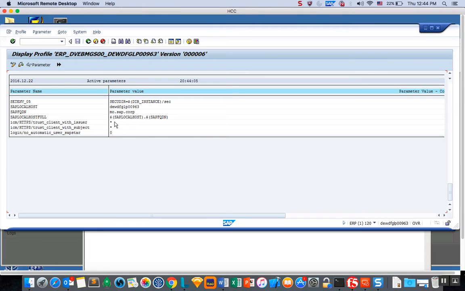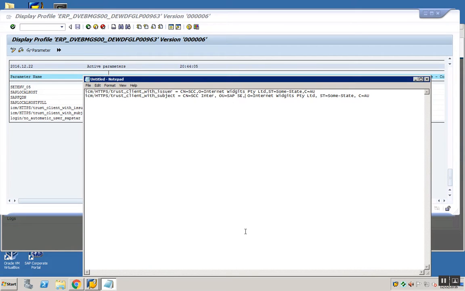In this case, I'm allowing everything here using the stars, but you can restrict to the certificates created on the Cloud Connector side, like this. We use the issuer and the subject when you create the CA certificate and server certificate.